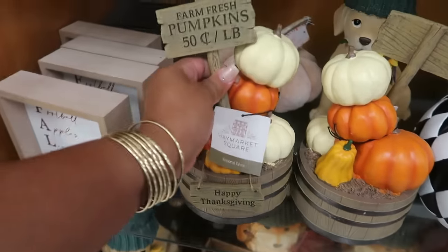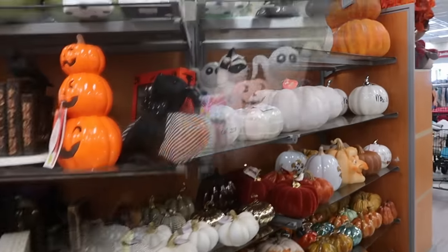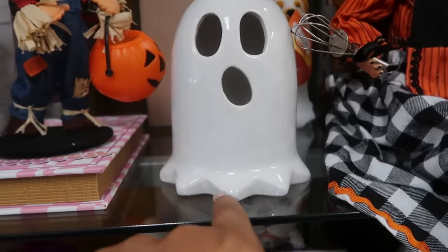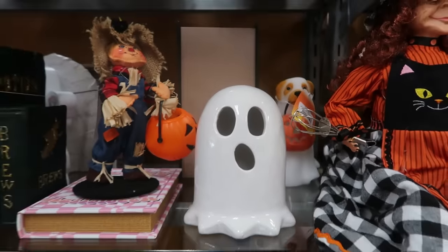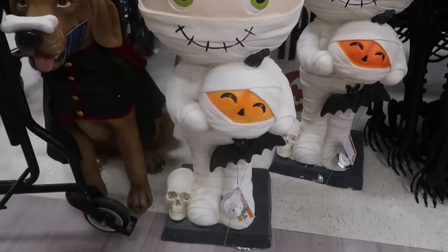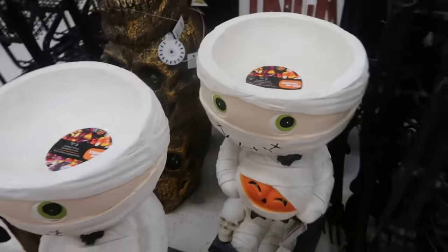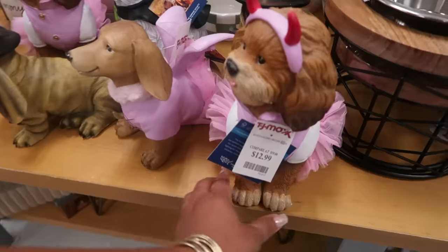Lots and lots of pumpkins down this row. Well isn't she cute — very cute, $8. This ghost has like zigzags at the bottom — never seen that — $8. He has an on/off switch so he has a light in there. I like the little candy bowl. Look at the dog with his little costume on with the bone on his nose. I just seen the same wreath in green, now I'm seeing black — those are $25. Oh, $13 — super cute with her little tutu skirt and devil horns.